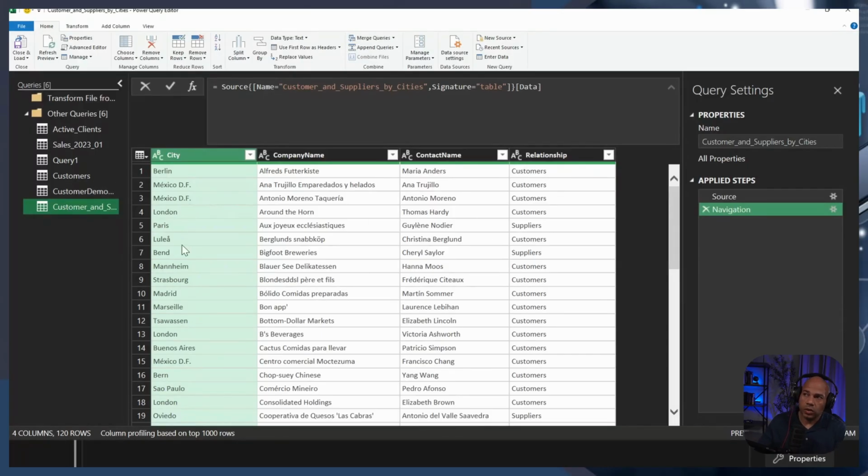And one of the things that you notice with a database type of connection is that the data just comes in right away with the header information. It doesn't require you to promote headers or do that. So as much as possible, just make sure that you are using databases whenever it's possible. Obviously, that's not possible in every situation. But whenever you have that kind of source, there's just so many more benefits.